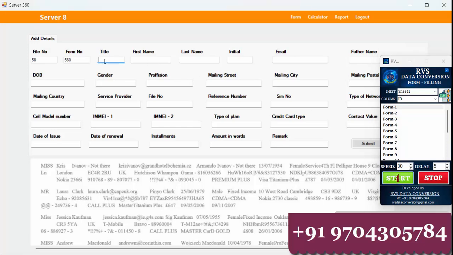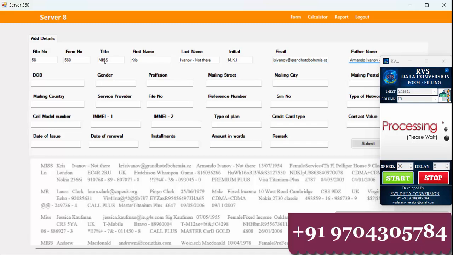Click on the title box of Server 360 project software. Now observe the magic. Auto-typing software fills entire form in few seconds.